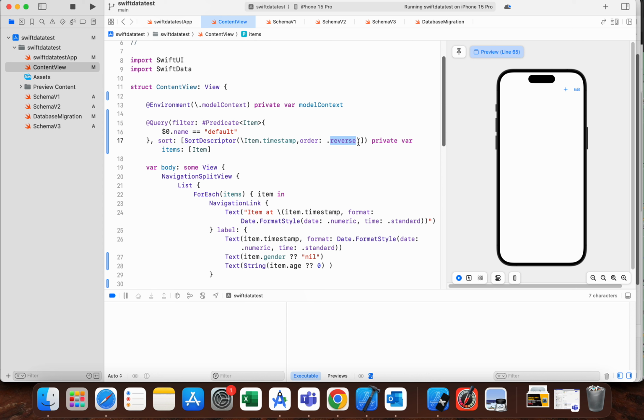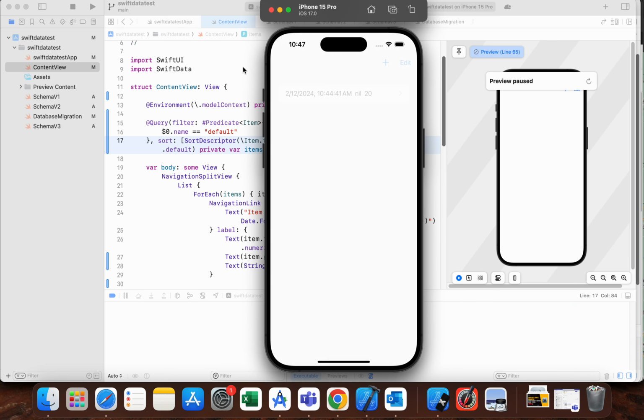But what I want to show you in this video is that you can basically, after sort, add an animation parameter and just use default animation. We can now run this application one more time, and now when you add plus, you can see this nice animation as it is added at the top. That wasn't here before, so that's a really fast way to add some animation.